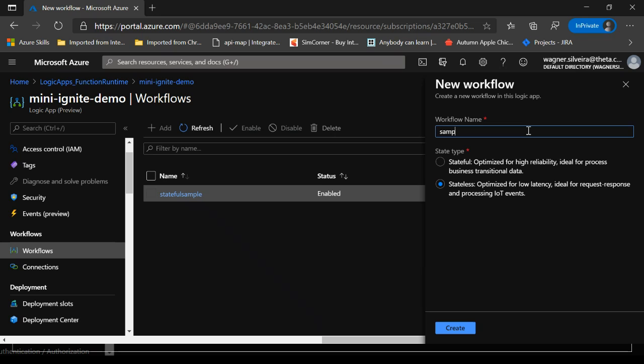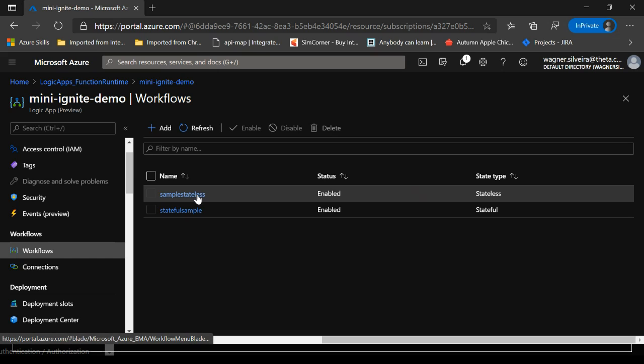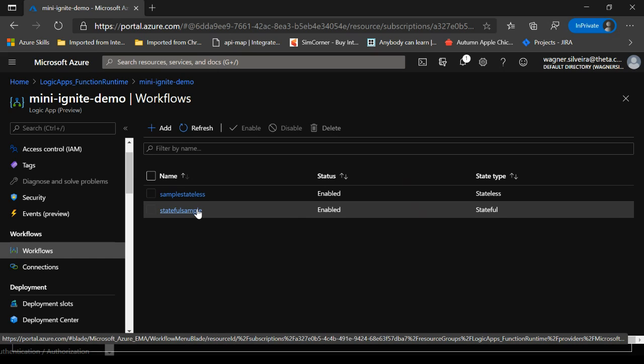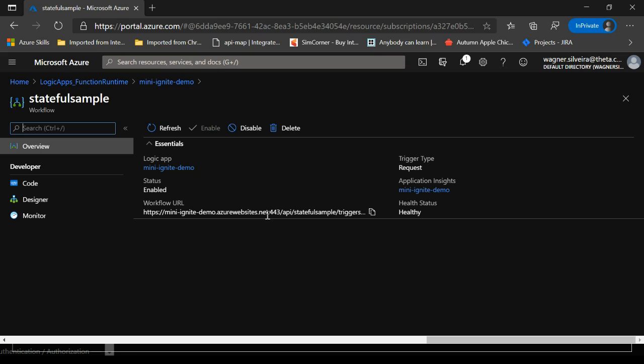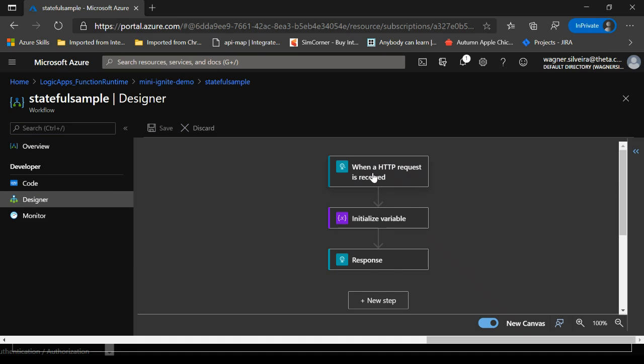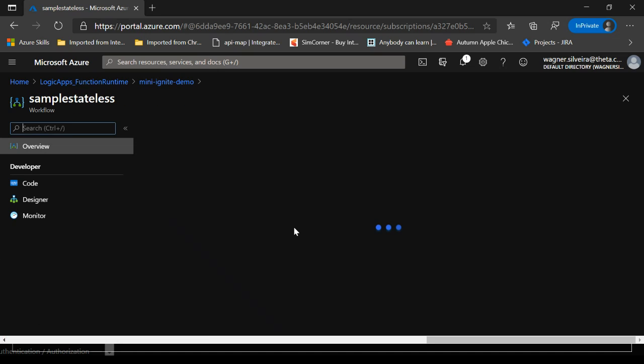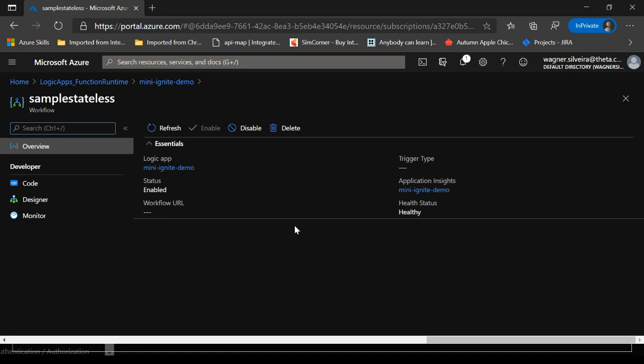And this is a sample stateless, just to see a little bit of the difference of what each one of them would do. So let's take a look at that sample, a stateful sample here. What that Logic App does is just when an HTTP request is received, I initialize a variable and I respond. Okay, it's really simple. We can do the same thing with stateless and just try to see how fast one or the other runs.